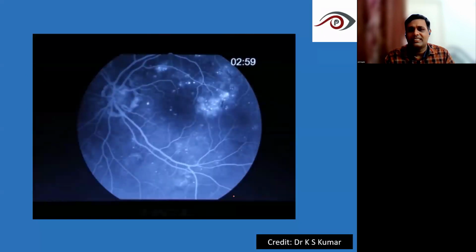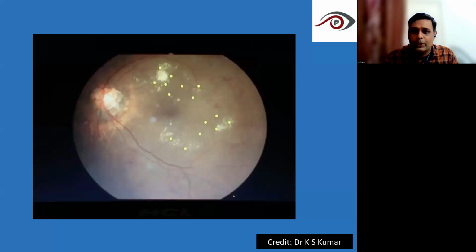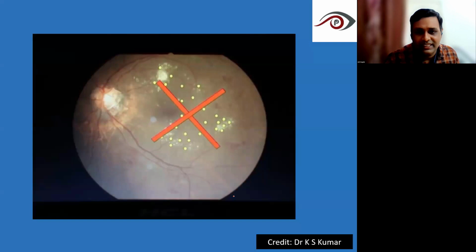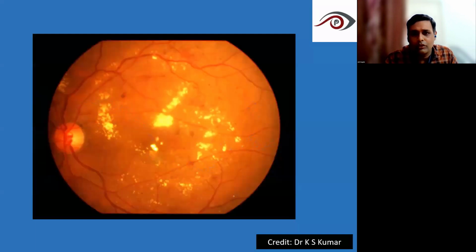So how to do a laser? It's always better to do a fluorescein angiography and see what type of leakage it is. Is it leakage due to microaneurysms, or is it a diffuse capillary leak? If there's a capillary leak, we do a modified grid laser or do laser directly on the fovea. It's better not to do a laser like this, where you go very close to the fovea and do the laser unnecessarily to many spots. So it's always better to do a fluorescein angiography.